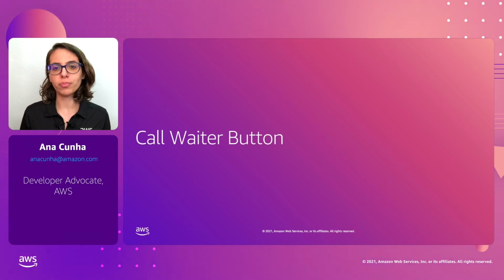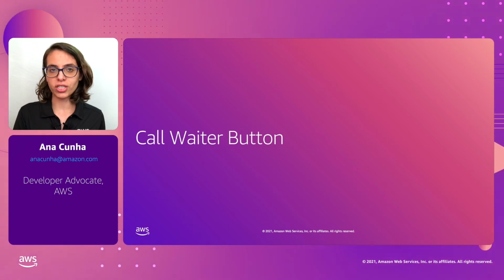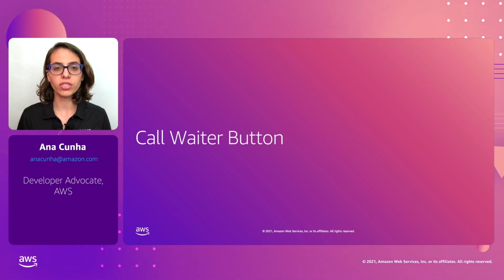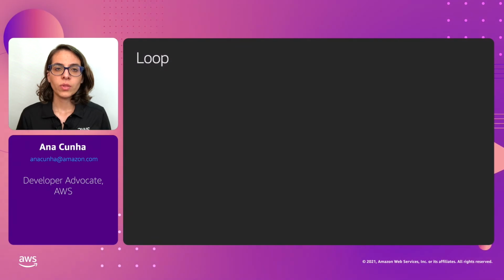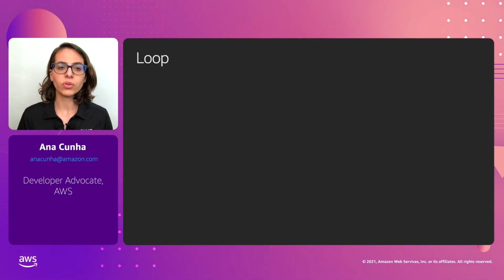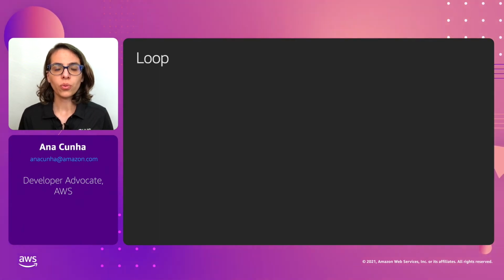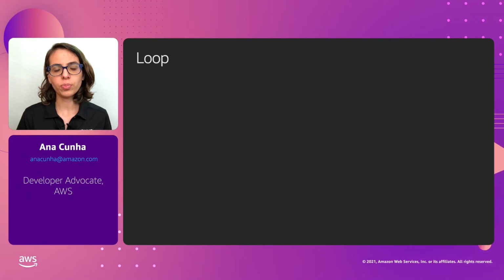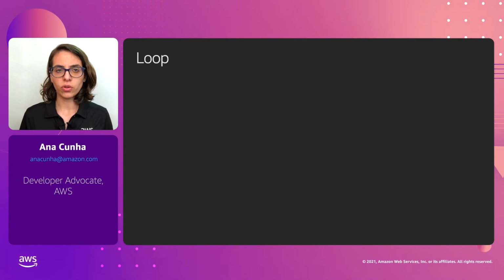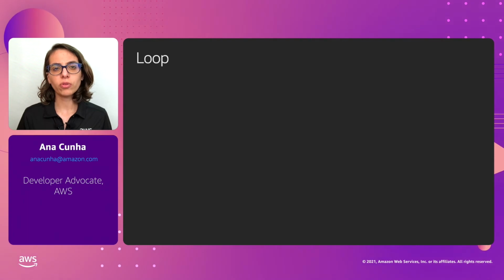Now that we know how to work with push buttons, we can create our call waiter button, merging the knowledge that we just got with the knowledge from Module 1, connecting to AWS IoT Core and sending MQTT messages. But before we start working with the call waiter button, there's something else we need to cover. We learned that the ESP32 loop function runs over and over. It might be that we just want to do one thing inside a function, like read the button state, but we might want to do more things.